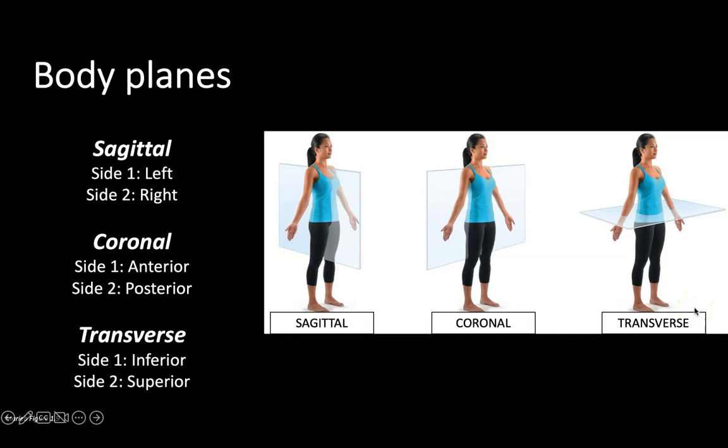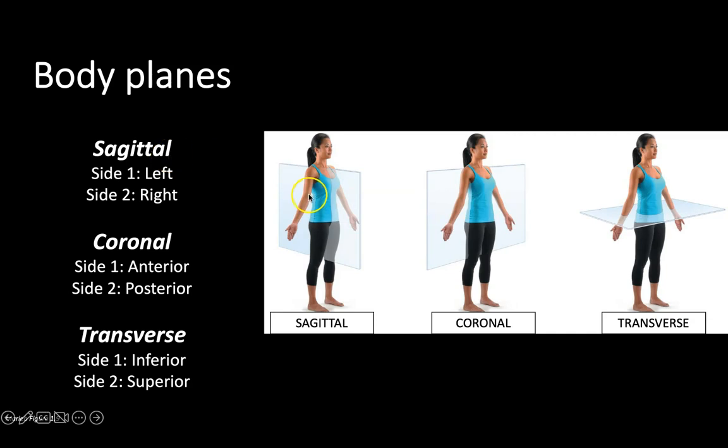Now we can start thinking about body planes. This is especially important when you're thinking about, say, dissections, or at some point maybe you're involved in surgeries of some sort. You want to have the names for different planes down. So we have three major planes we'll be thinking about this semester: sagittal, coronal, and transverse. So what I've done here is break this down. So the sagittal section, you can see, it's a little morbid, but let's just pretend this is a glass plate. And that glass plate has moved through this particular person in this direction.